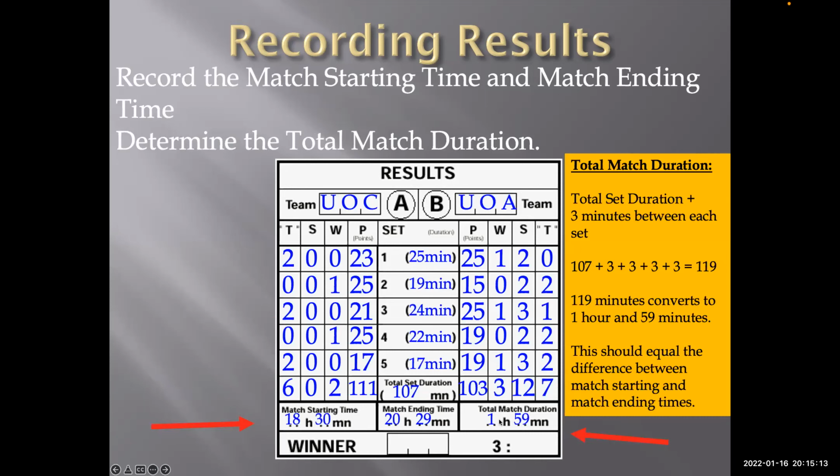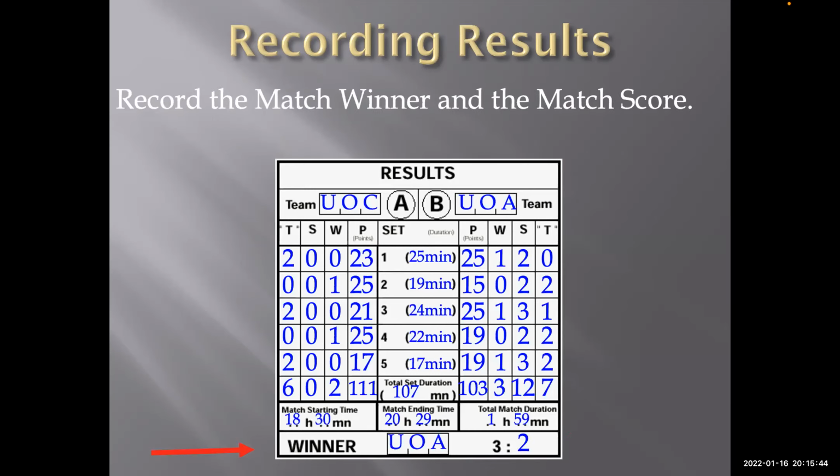If you did the math, you'll notice that this one is bigger than this one. That's because in the second one, we add those 3 minutes in. So the double check on time is that this number should be this number plus the set duration. In our case, there'll be either 3 minutes more or 6 minutes more. And that's how you can double check if the math was correct. In a lot of people's cases, that'll be the math on their phone, but some people can do that in their head.